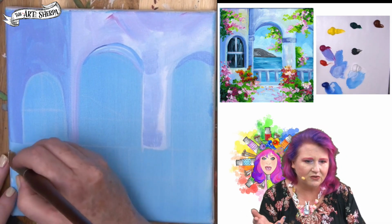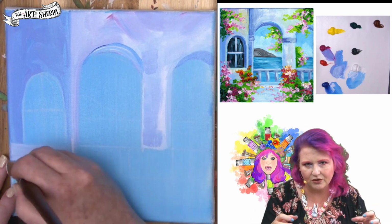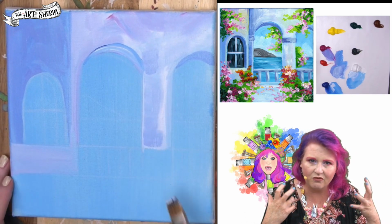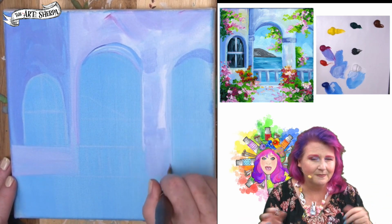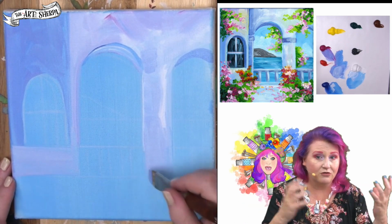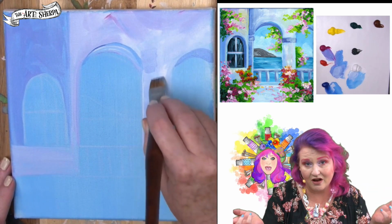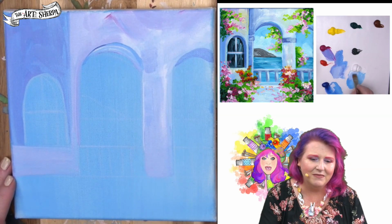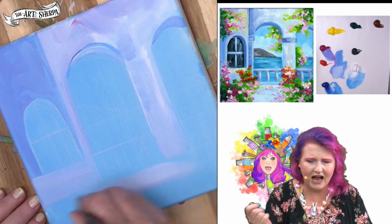The other thing that I'm doing is I'm using kind of a rustic brush stroke. I'm doing that because stucco is kind of a rough material. It's a rough texture. And when we're painting, we're doing a thing called implied texture. So we use the direction of the brush stroke, how dry it is, how rough the edges are to imply that something is smooth, soft, or rough. So right now I am playing with those two things and making sure that things are painted in well and look okay. I'm going to come in and add some floor.